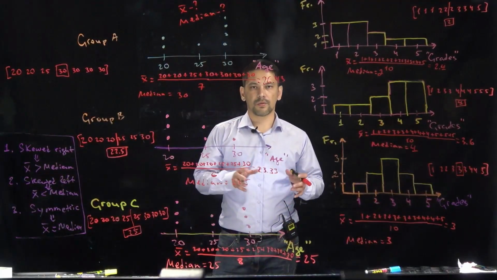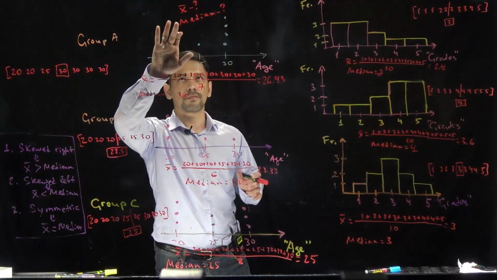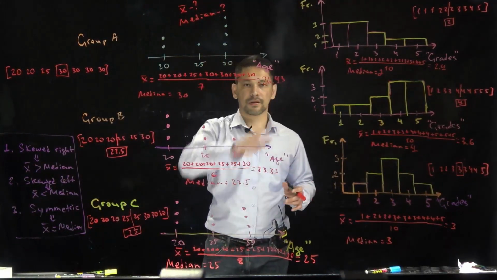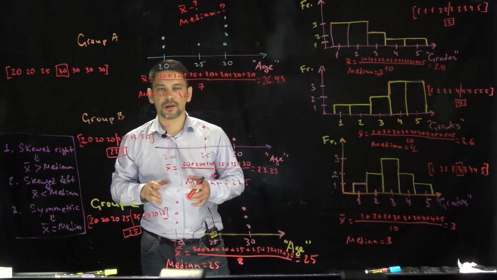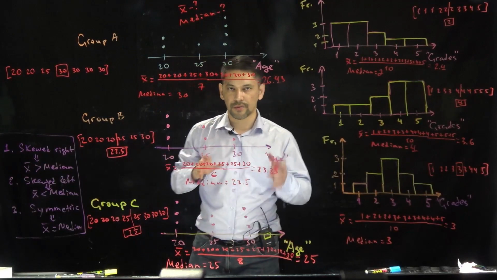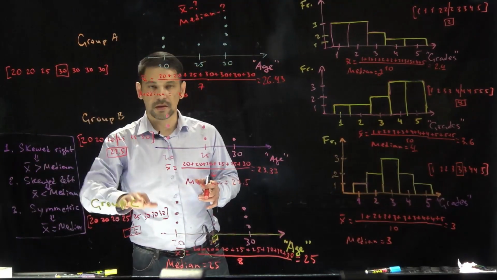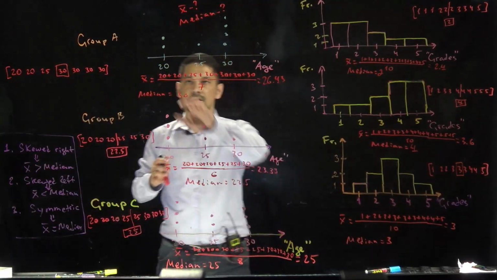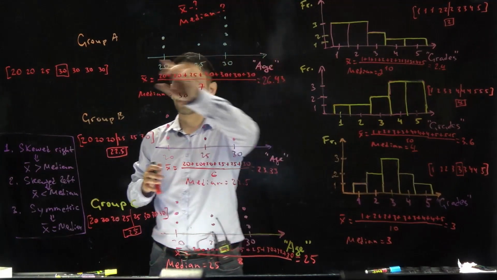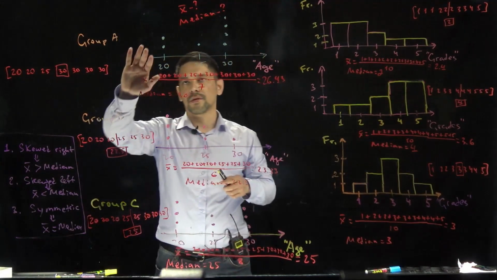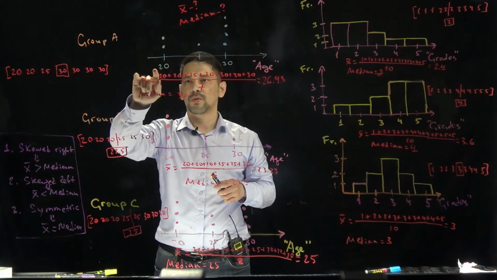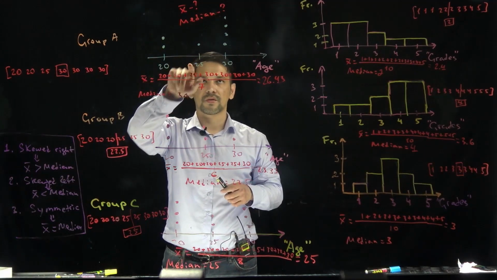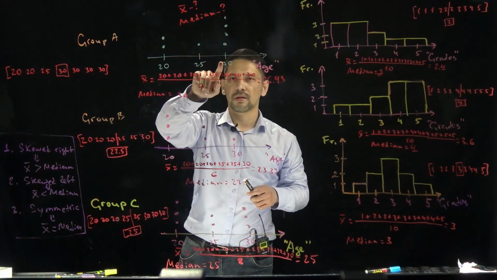Hey guys, in this video I want to show you how to calculate the average and median based on a graph like this. I'll give you an example. Let's say all of my students are divided into 3 groups, A, B, and C. And let's say this graph is showing the ages of my students in group A. So I can see here in this graph that 2 of my students are 20 years old, 1 student is 25 years old, and 4 of my students are 30 years old.